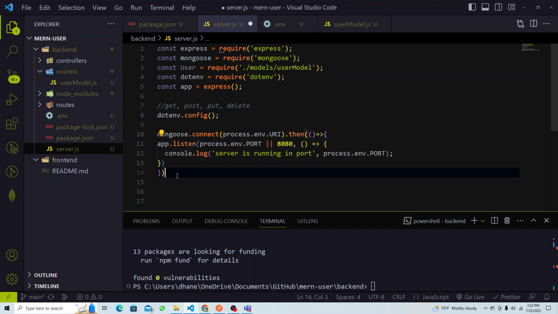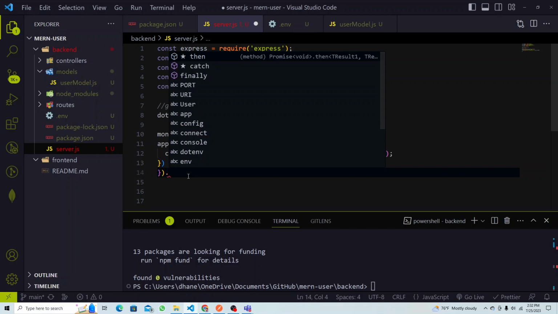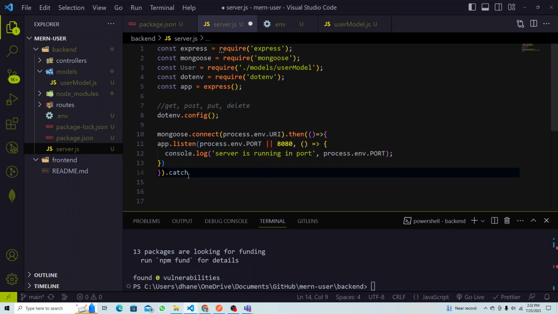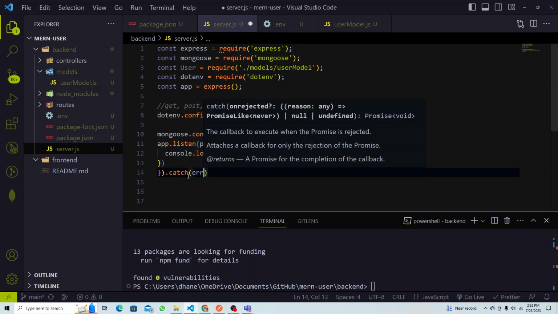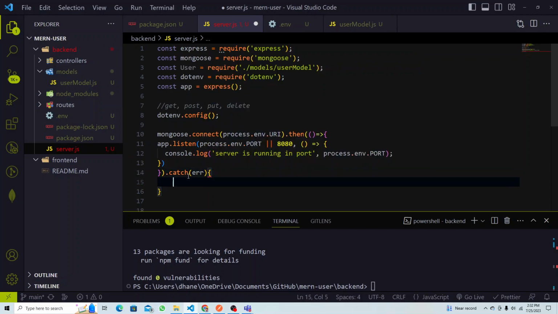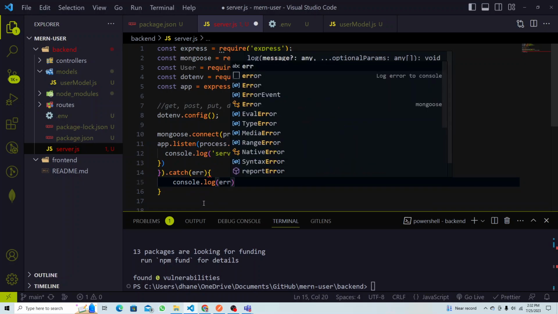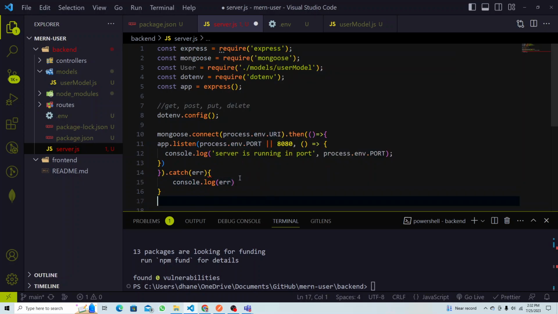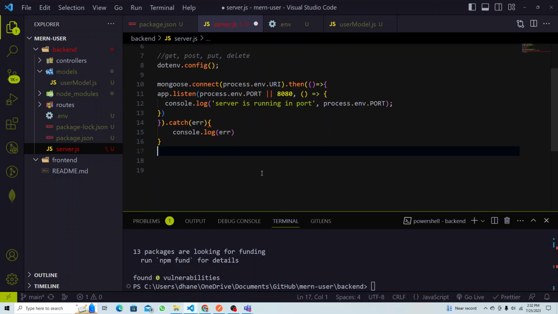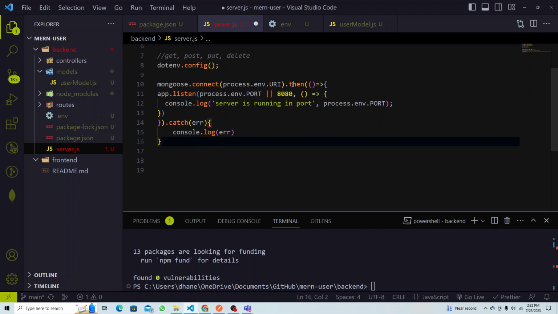Okay, if there is an error, then you can do dot catch, and call it error, and console.log, just display the error right here. What happened? Okay, something is not right, we're missing that bracket.